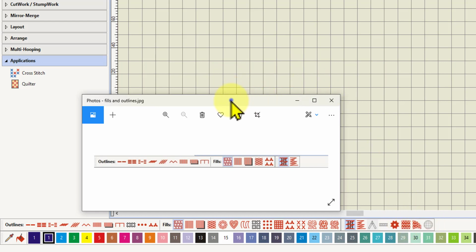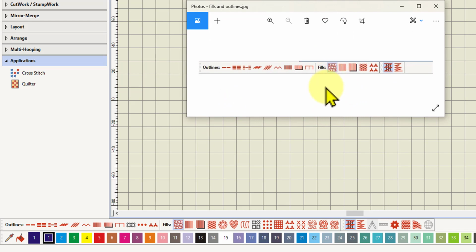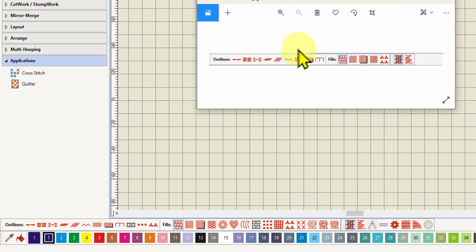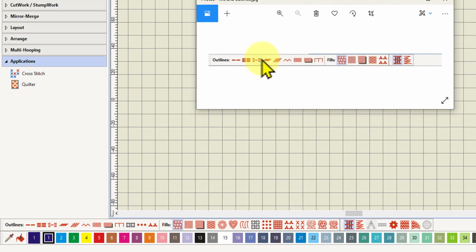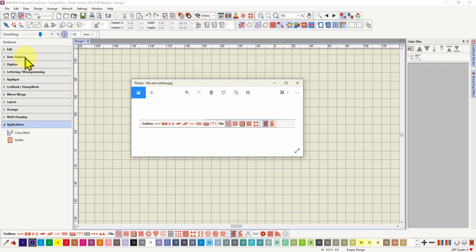So if you're a beginner and you want to explore the art of digitizing, the creator level is a good place to start. You can later upgrade to the Designer Plus level if you find this is really for you, because you do get a lot of fills and manual stitching, plus all the auto digitizing tools, fonts, etc. Now there are less of the fonts and there are less of the fancy stitches from memory.